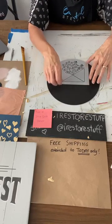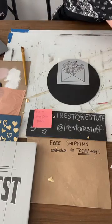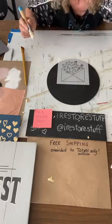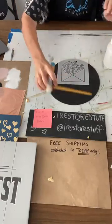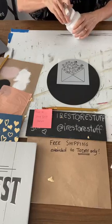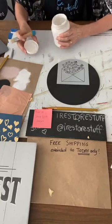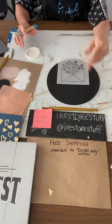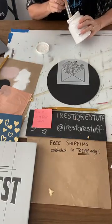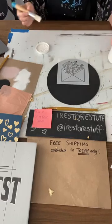So we're going to use white for this one, and I do have my white brush that I was using earlier. The one thing about this gold leaf, it does get everywhere. It does. My white paint and my offloading. Bernice, you've never seen or heard of gold leaf? Yeah, it is so much fun. You can use it for the edges of furniture and things like that. That's where I've seen it done mostly. I hadn't really seen it done with stencils, so I thought I'd give it a go, and I'm liking the experiment so far.